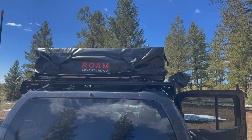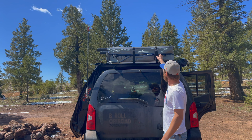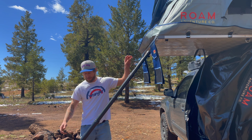Then you flip the bag over. You have four of these, two here. I just did the two on the other side. Now, pull this ladder all the way out. Obviously, this isn't gonna work.